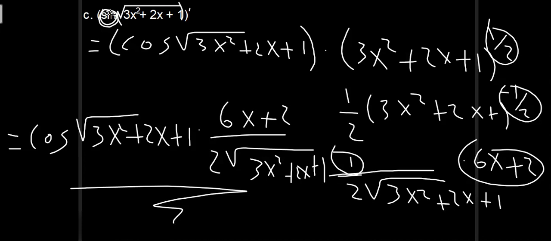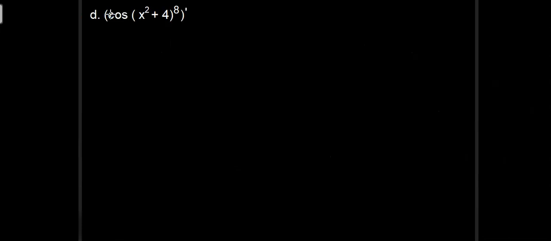So now let's do one last question and we're going to be done. This one is also kind of a trick question. I'm going to derivate the thing that's found on the outside. Actually, prior to derivating the cos, I got this power, so I'm going to have to derivate that power first. It will be cos the whole x squared plus 4 to the power of, when you subtract 1, it will be 7. So I get this 8 over here.